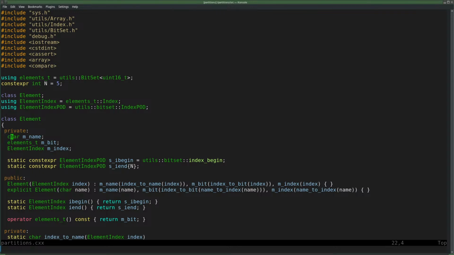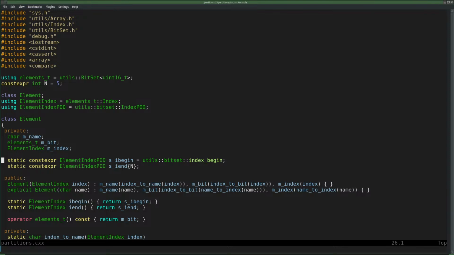So element still has a debug name and a mask with a single bit set, and we also remember the index of that bit. That's not really necessary anymore, I think, because bitset is so fast. It uses a single assembly instruction to recover the index. But okay, let's keep it for now.